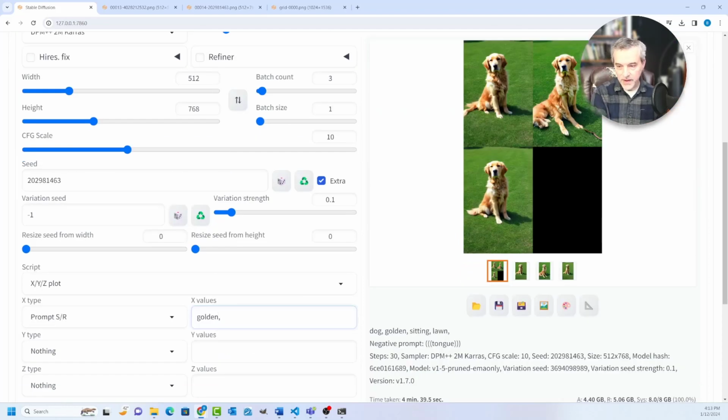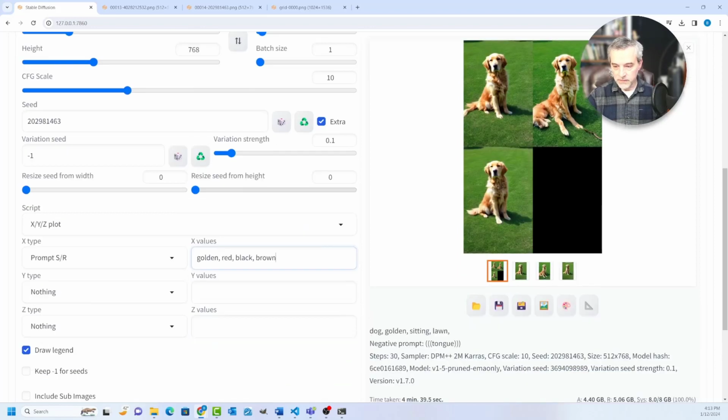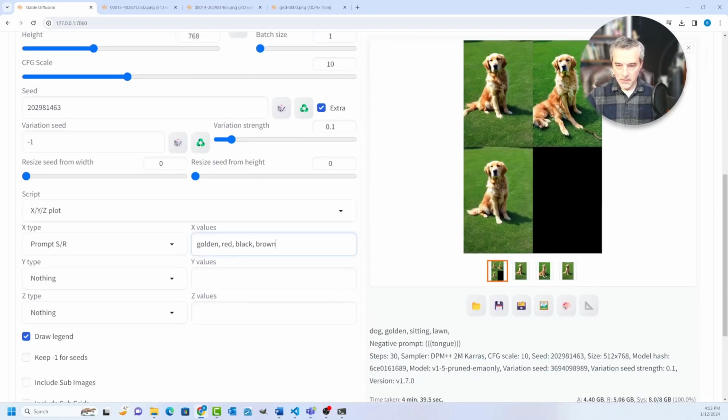So I'd put in the value that's in the prompt, and that could say, generate me a golden, red, black, or brown dog. And then I would get this to create a series of images for each one of these colors. If I set it to a batch of 3, then it's going to give me 3 golden dogs, 3 red dogs, 3 black dogs, 3 brown dogs. And then if you had a Y type right here, you could add a different prompt.